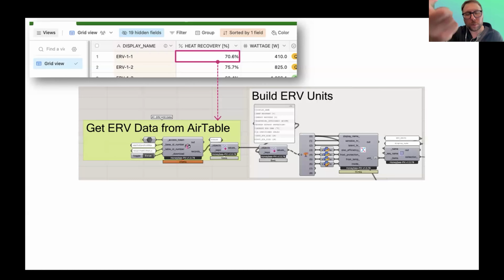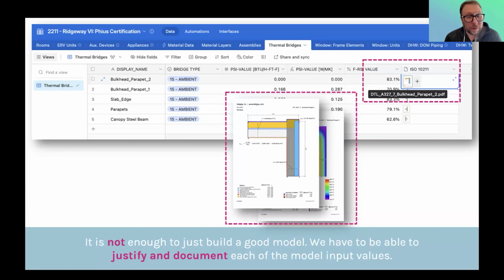Now, one thing that we really like about organizing data outside of the software is that it gives us a lot more flexibility for storing the justification documentation, the supporting documentation. One of the big issues or frustrations with current tooling is that we can't just store the justification documentation along with the data point in the model. What I really want in WUFI-Passive is a little button that says upload PDF, and I can add the PDF for the thermal bridge right there in WUFI. But instead, I have to keep this other PDF somewhere else in a Dropbox file somewhere. And that sort of linkage is quite frustrating.